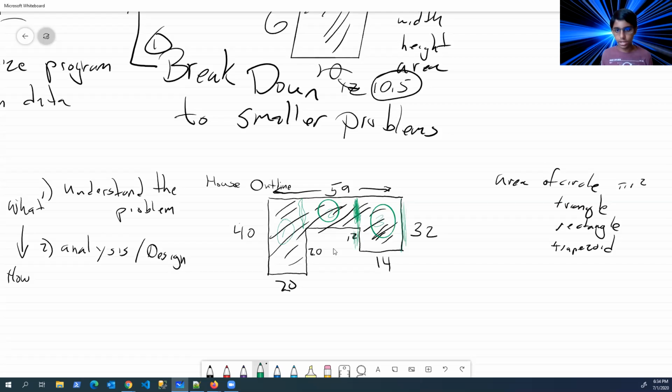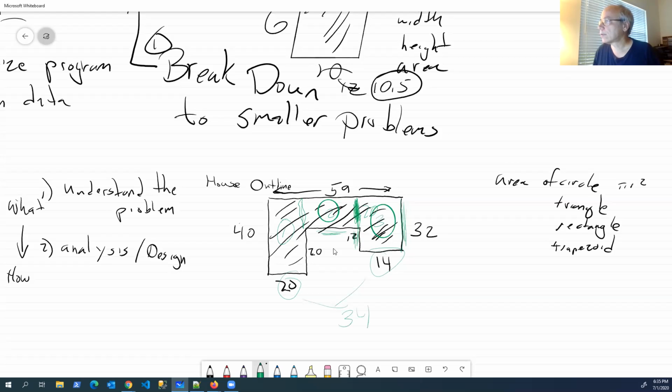It would be 20. Right. So that's 20. And what's this width here? This one's 20 and 14. So those two are 34. So how big is this?